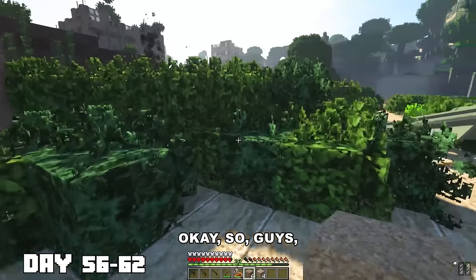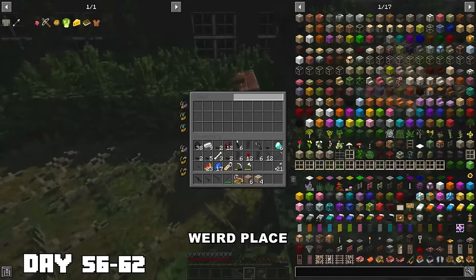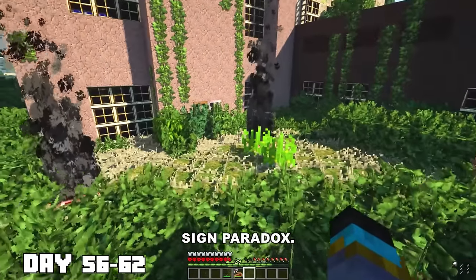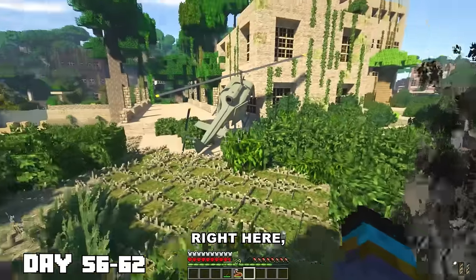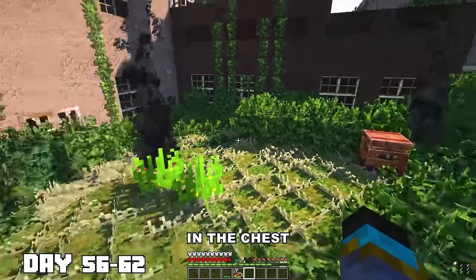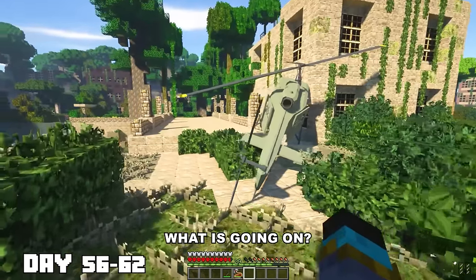Okay, so, guys, I think there was a helicopter crash site here before. Such a weird place that we can land actually here. It's almost like it's destiny, or maybe like a time paradox. My helicopter was supposed to be crashed right here. And then I was supposed to come here and loot the chest and get the loot that I would drop in the chest by being KO'd in this explosion. What is going on?